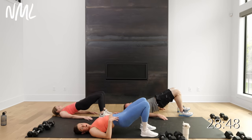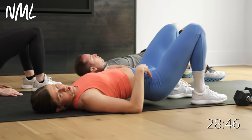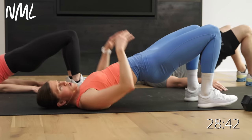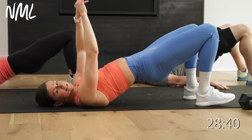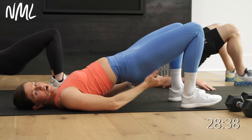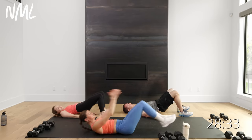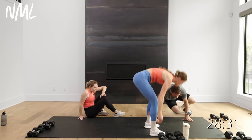Let's go. Four, nice work. Three, hold high. In two, and one, just hold it here. Hold for eight, seven, six. Driving through those heels, turn on those glutes, they're active. Four, three, two. Let's bring ourselves up to a standing position and get into a little cardio fun.